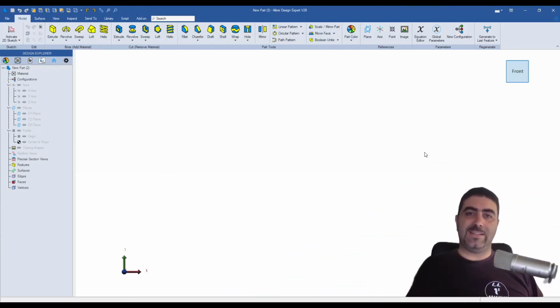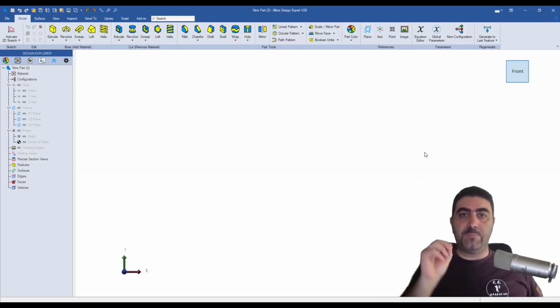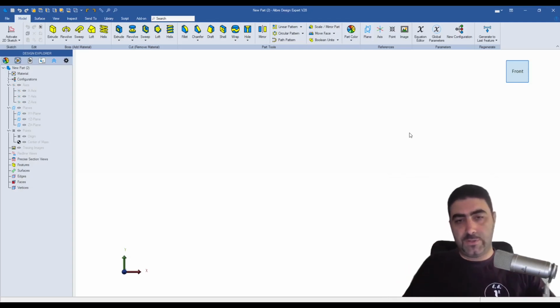So what is design intent? Well, it sounds like it should be pretty self-explanatory, right? It's what you intend in design, but it's not that simple. And in fact, sometimes we impart some design intent onto our 3D model without our even knowing it. And when something goes wrong, it's really hard to go back and debug it. So we will attempt a definition of that.